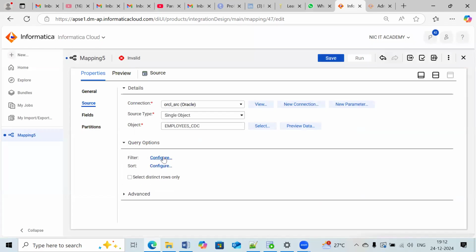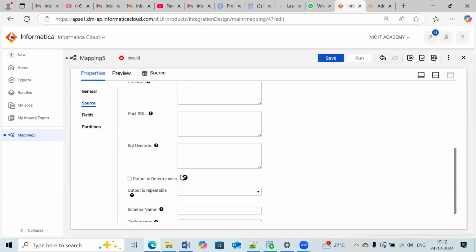In the source table, in the advanced option, I will give one SQL override query, because we need to collect the created date.